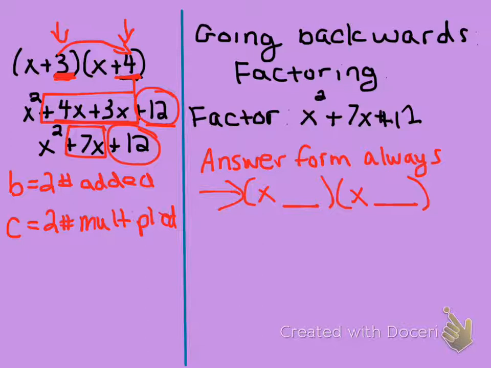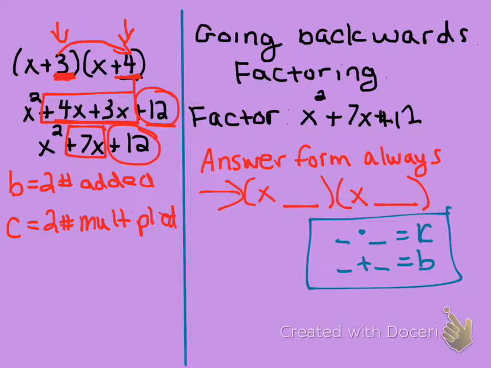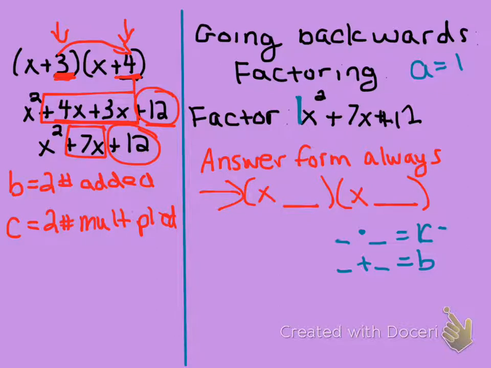All right, so what we just talked about is that rule where we know that the two numbers are going to multiply to give us C, and they're going to add to give us B. That is your big rule that you have to know here. Remember, these are when A is equal to 1. That's the term in front of the x squared. Now, we need two numbers that multiply to give us C. In this case, C is 12. We need two numbers that add to give us B, which is 7.